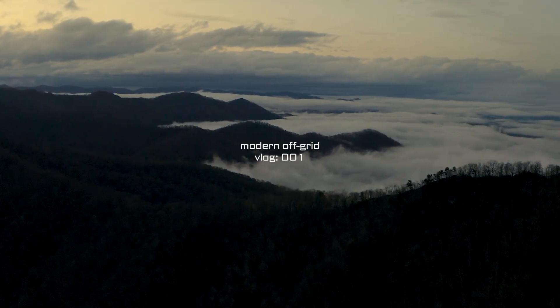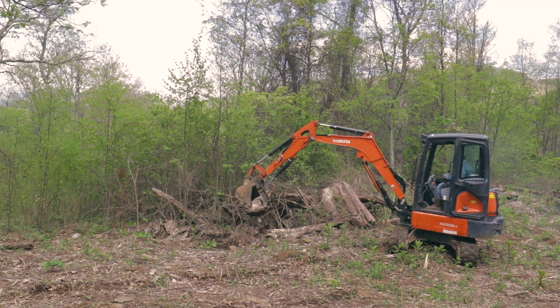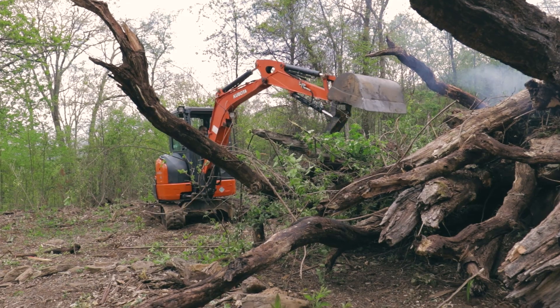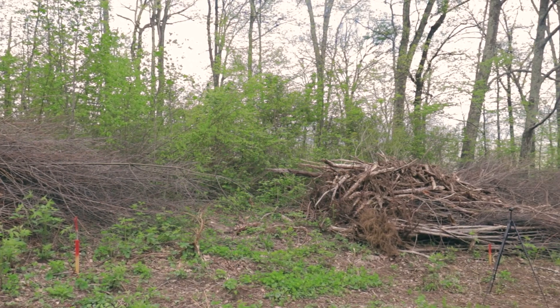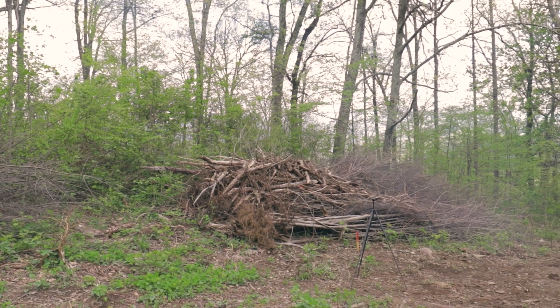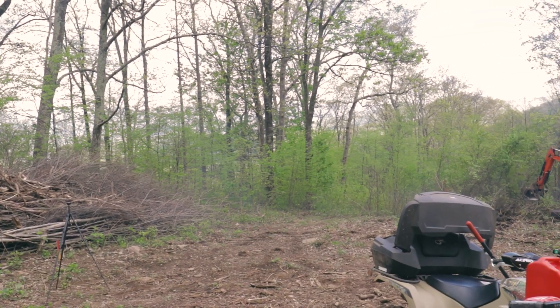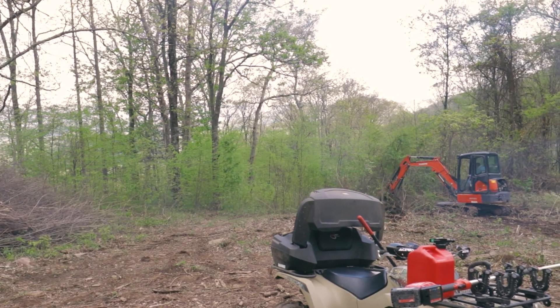So what we're going to be doing today is addressing some water issues that we have on the road leading up to the home site. And also, as you can see behind us, disposing of some of the dead wood and the brush surrounding our home site. When this property was logged about 10 years ago, they didn't do a super good job of cleaning up after themselves. And I'm guessing there's probably 500, at least 500 trees that they took out but did not remove completely when logging this property. We had to pull a burn permit in the specific county that we're at, and I would imagine this burning would go on for at least two, three weekends — Saturday and Sunday both.